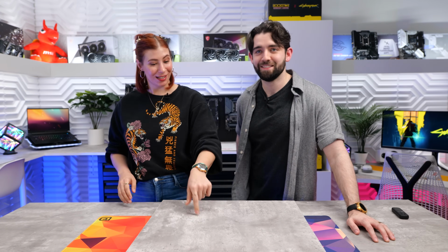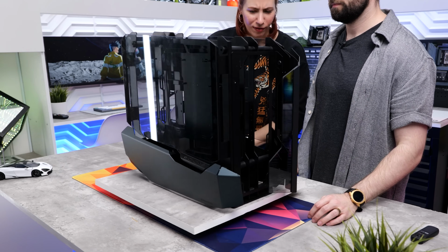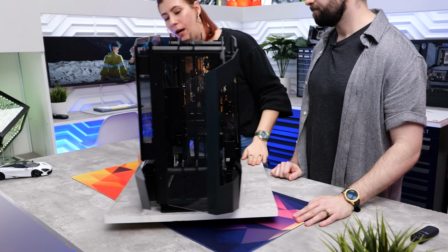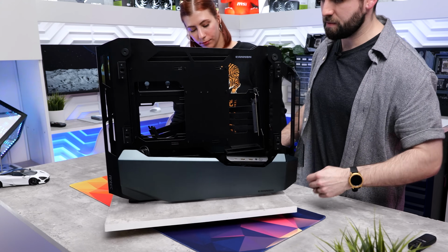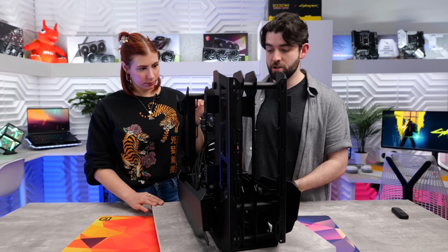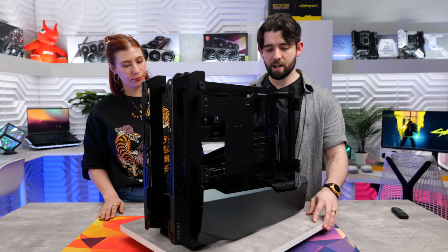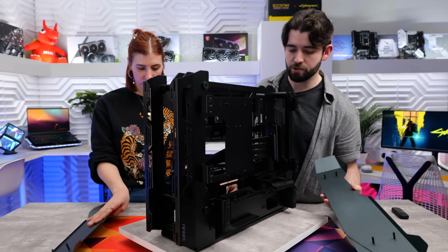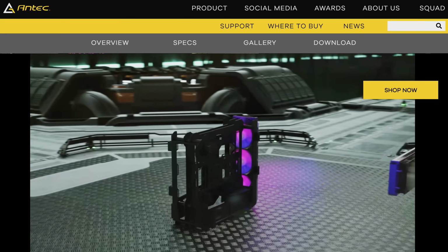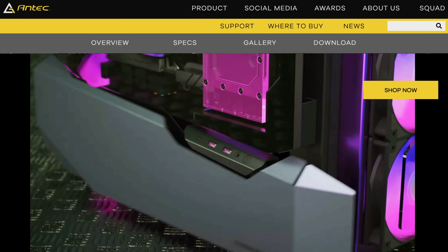Quality engineering. So this is a case from Antec, and it's called the Cannon. We've had this case for a couple of months now. We just haven't had time to build it, but now we do. So this is an open air case, and it's made out of CNC'd aluminium. Yeah, it's a very sturdy case. It basically comes with all these detachable parts, so all of the external parts you can just take off like that, which is quite nice. I believe this case is around the $400 range, so this is an enthusiast case. It's not really for beginners, but if you're into water cooling, this is a perfect case to get.